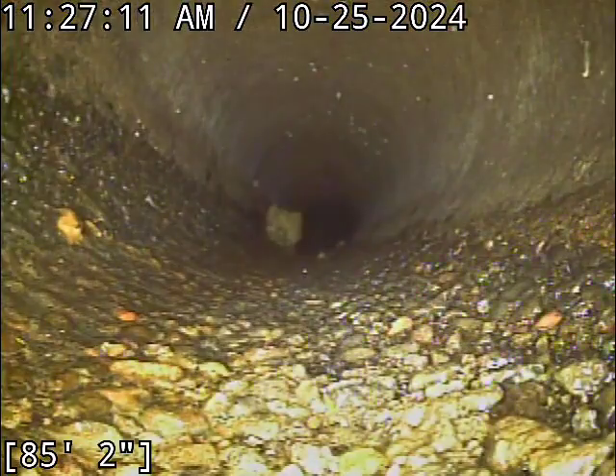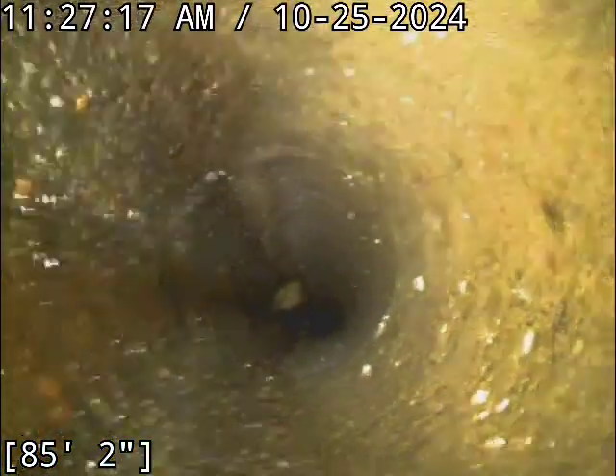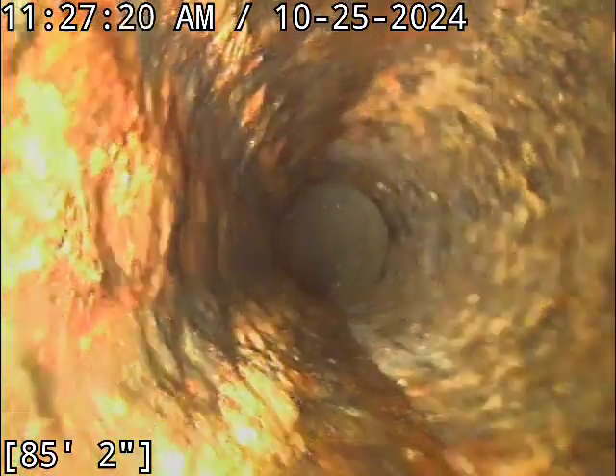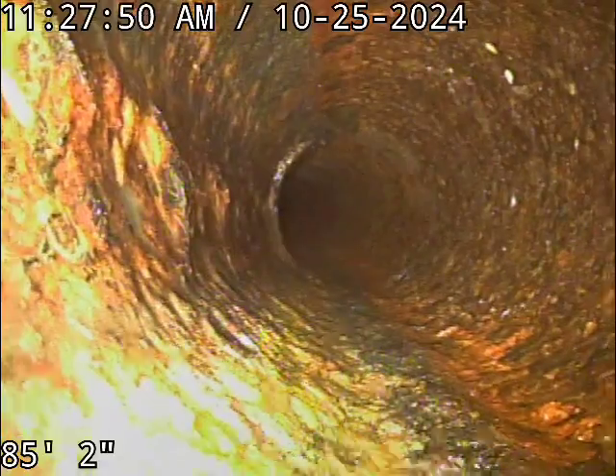You lucked out on this one. The transition to concrete — I just took that locate there and picked it up just past the street curb. So you have cast iron on property all the way up to the face of the curb, and that's where city responsibility takes over. It's still worth taking a look at this thing here and there. Cast iron wears out too like anything else, but it usually does so at a much slower rate than concrete. This stuff is also epoxy lineable if you ever choose to do so — looking down the road, if you're going to be here a while, it's worth keeping an eye on this stuff so you can take advantage of less expensive and much less invasive repair processes when that day comes.